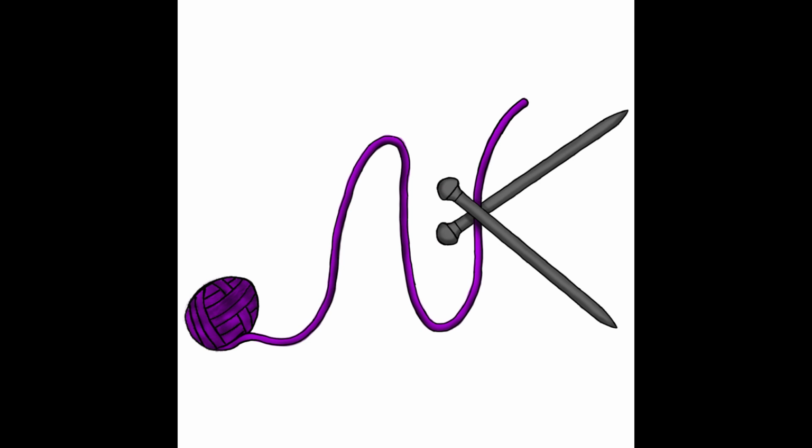Stash Dash, May 26th starts. 26th? I keep hearing 26 in the podcast. So 26 it is. I'm going to go with the podcast knows what it's talking about more than I do. So, Stash Dash, May 26th. You work your way through the stash, and when you finish the knitting on a project, you get to count all the meters. And you can go for I think a 1K, 3K, 5K, 10K, and 15K for the superstars. And the idea is that you just try to knit your way through your stash. And this is an event put on by the Knit Girls podcast. Oh, I love them. They're so good. And they talk about books, which is my other favorite thing on the face of the planet.